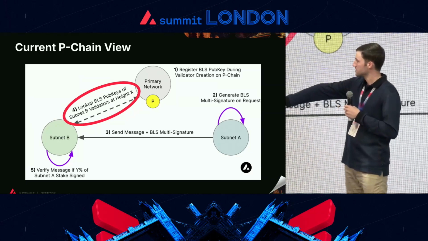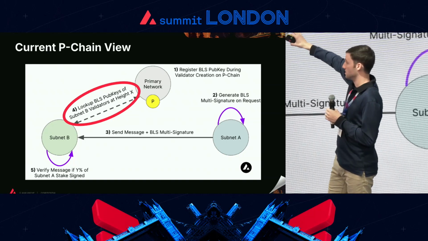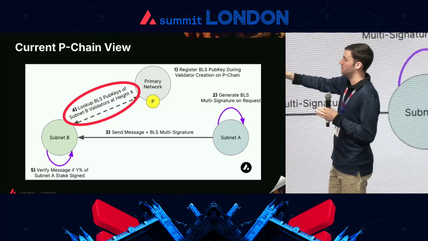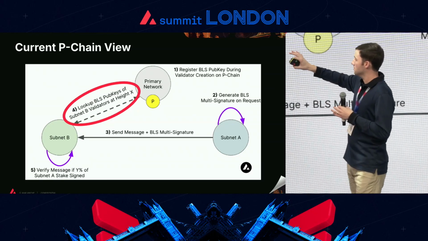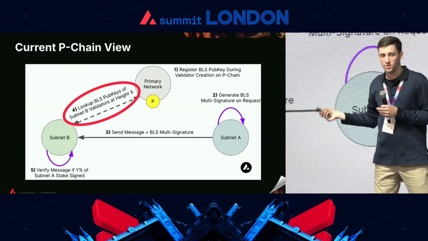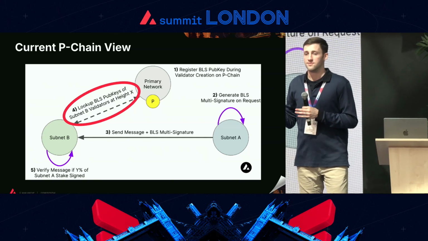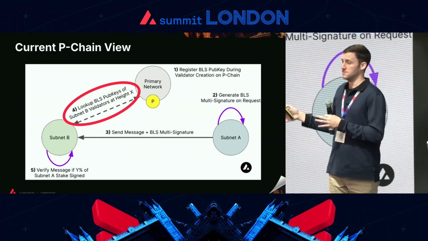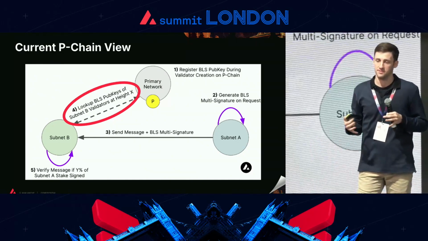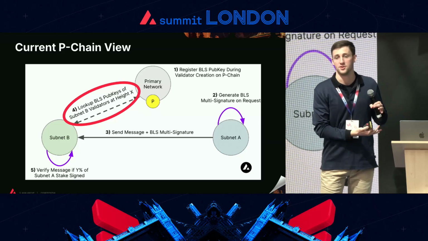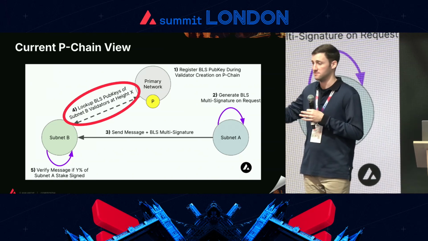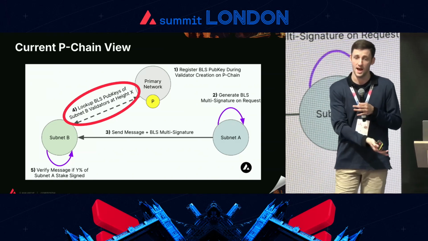And so the way that it does that is that it queries the P-chain, which is just a read operation, so it doesn't actually put any load on the P-chain, for the validators of subnet A at height X. And the reason why height X there is important is because if different validators have different views of the source chain's validator set, they will get different verification results of that message and potentially have non-deterministic execution of the transaction, because some validators might think it's a valid ICM message and other ones might think it's not.